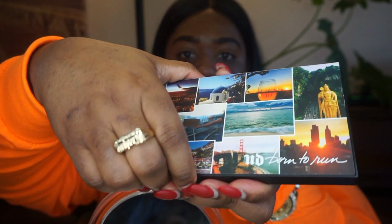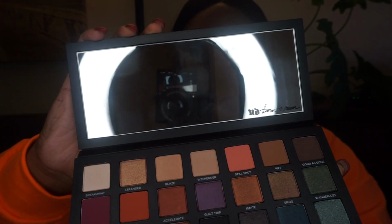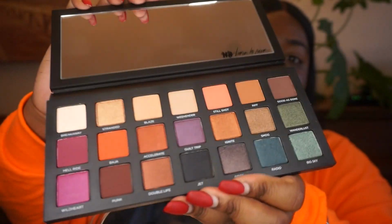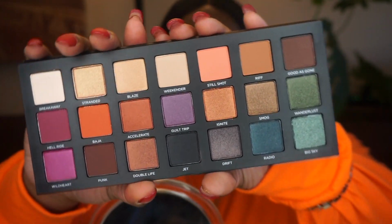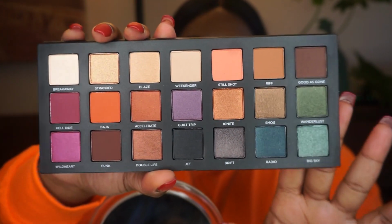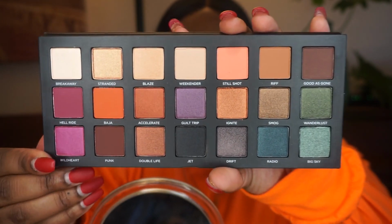This is how the inside looks. Boom, look at this mirror. They were not lying about having a big mirror at all. But look at these shades. I don't know, guys. It was something about this palette. Like, first, the packaging caught my eye because, you know, I love to travel. But these colors, it's just like you have a whole bunch of colors you could choose from. You could do any look with this palette.